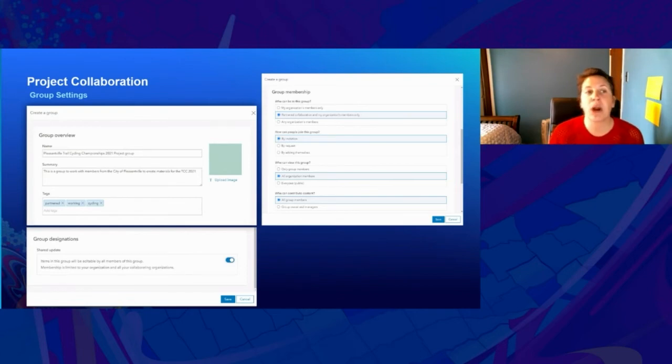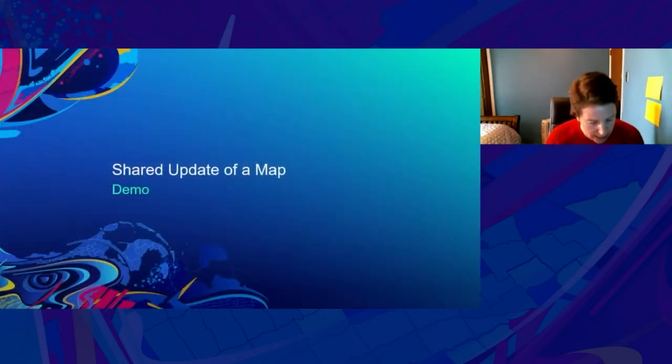I'm going to select partnered collaboration and my organization members only. That's going to give me the ability to enable the group designation of shared update capabilities on this group. If I set it to any organization's members, I'm not going to be able to participate in a shared update capabilities group. So it is important to set this setting right if you are going to be using a shared update capabilities group.